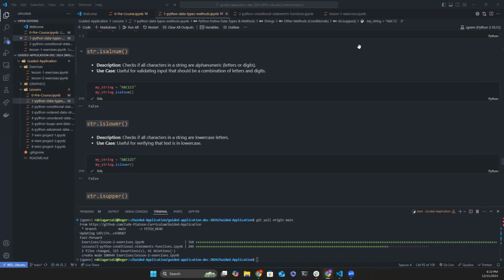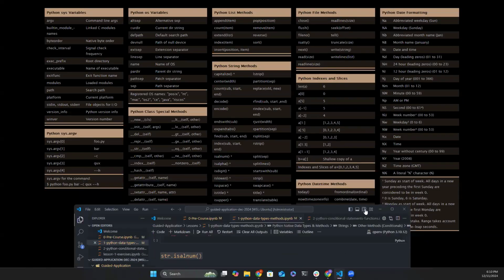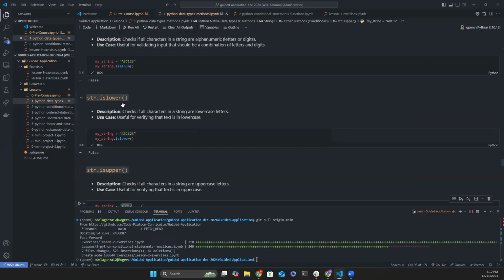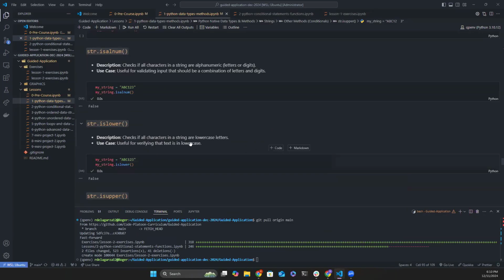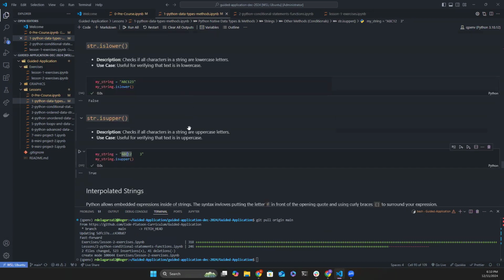Being a developer isn't being a computer. You'll see here that my background is actually a cheat sheet of the different methods and stuff of Python, because just like everybody else, I'm human and I don't remember everything off the top of my head. So it is helpful to have a reference like this. There's so much that you can do with Python and JavaScript or any language you're doing. Don't expect to memorize all of them, but I think the ones being demonstrated here in the curriculum are definitely some that you should save into your toolkit and keep in the back of your head so they're easily accessible when you're working on your technical assessment with Guillermo.